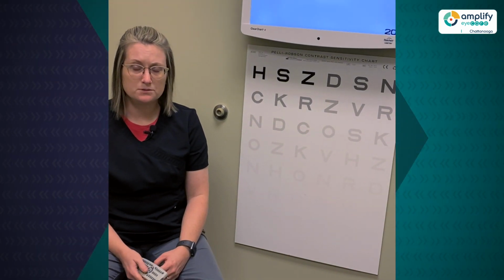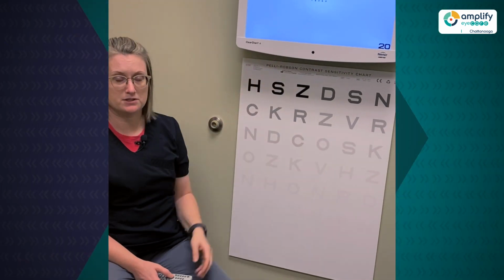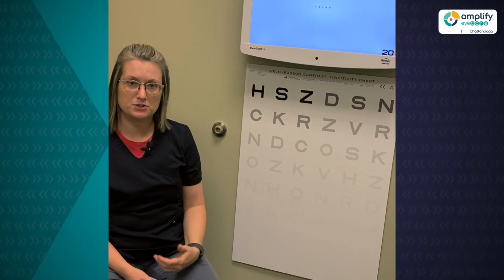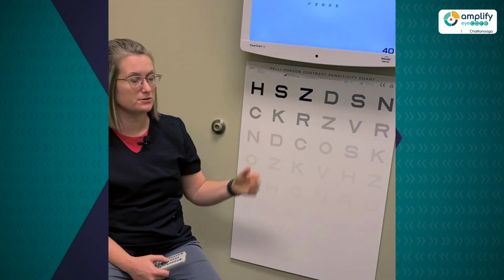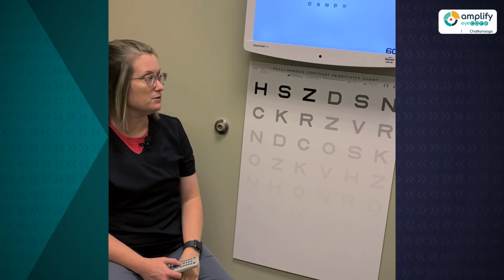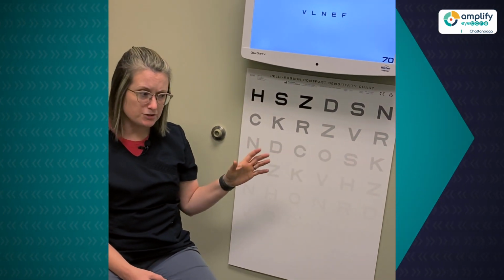One of the main things we're going to see in a patient with low vision is reduced visual acuity. So this means that typically we want to correct a patient to 20/20 on the eye chart. Once a patient has physical damage to the eye from the disease process, they're no longer correctable to 20/20. So as time goes on, particularly if it's a progressive condition, then we may see the visual acuity reduced to 20/40, and then in a few years it may be reduced to 20/70, and so on. So visual acuity is the main thing we associate with low vision.